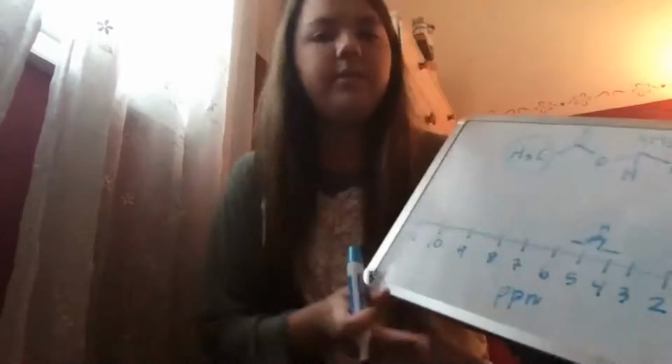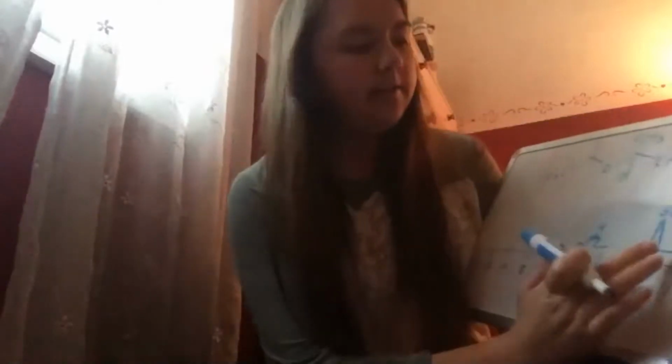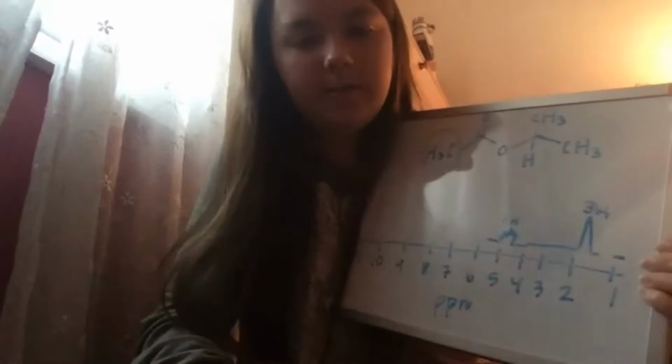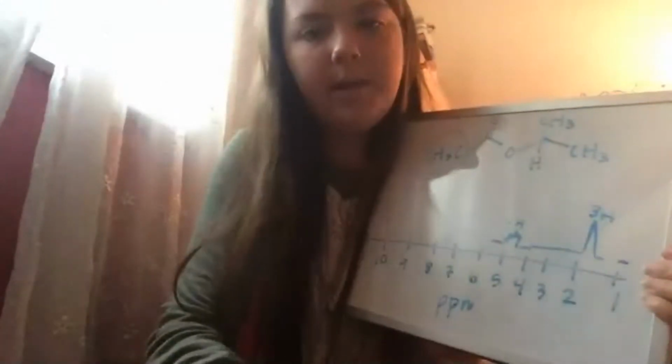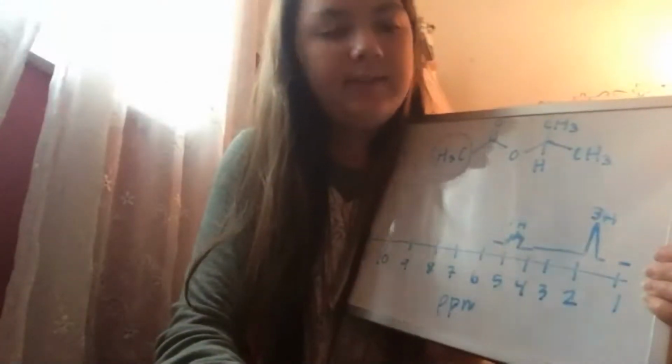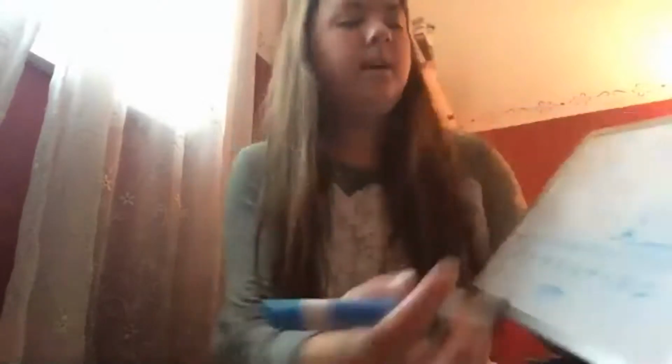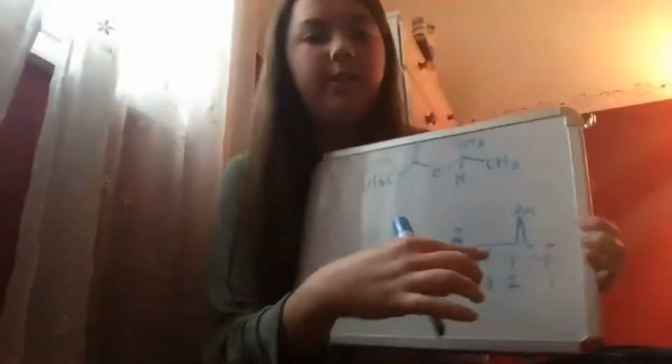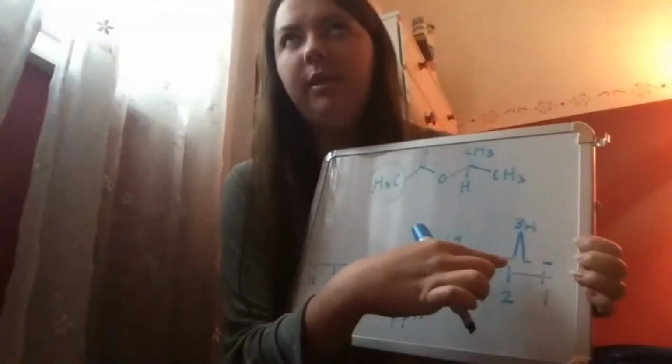And then the last one was 1.5. So that's a little bit right here. So the last one was this group right here. It had a 1.5 chemical shift and 6 protons, and it was a doublet. So this right here is at 3, and it's a doublet. So we want about 2 peaks that are about 3 hydrogens in height.